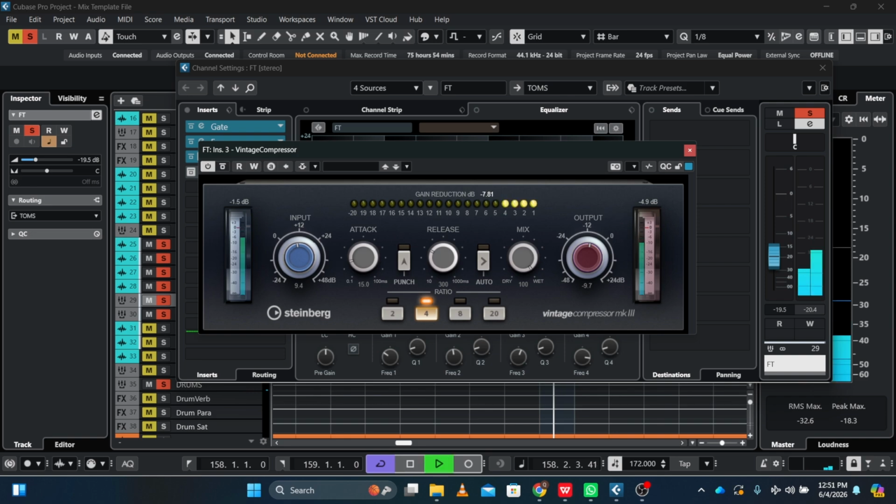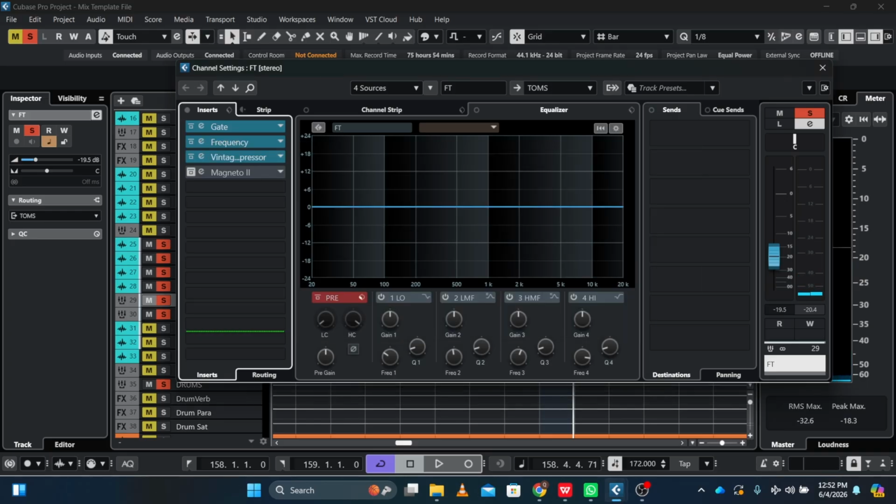Okay, and pretty much that's what I'm doing for this compressor. My gain reduction is about -9 thereabout. So that's for my vintage.